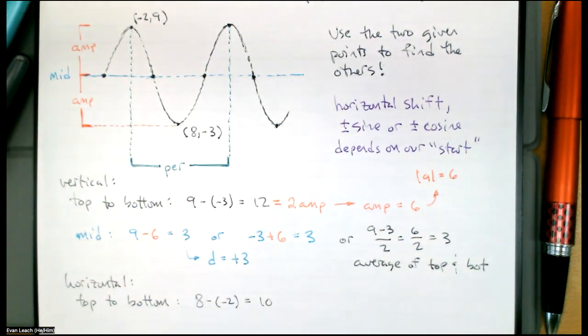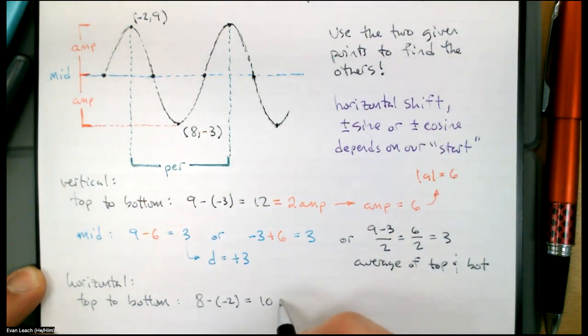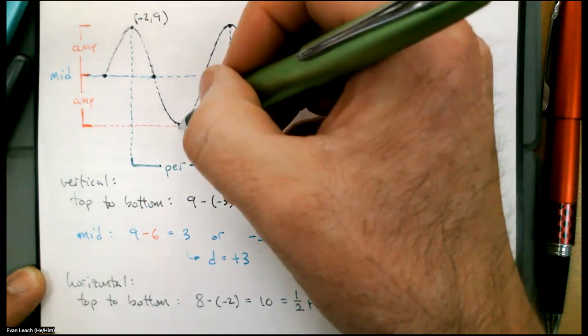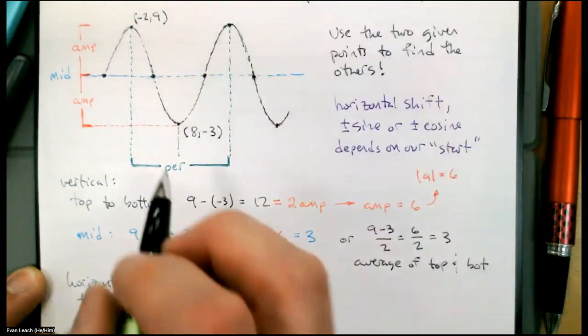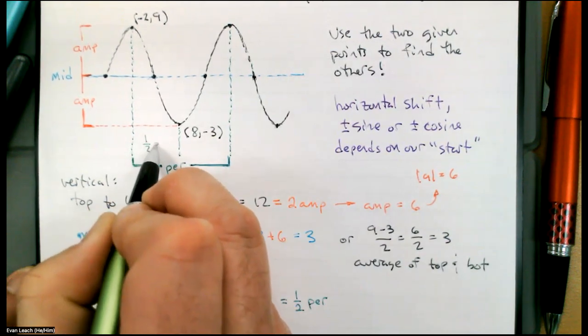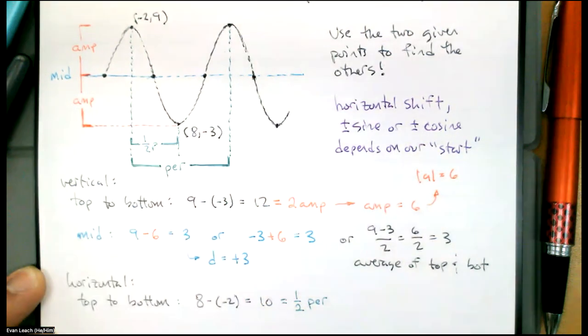But the period is not 10 because we have not got back to the top. We've only gone from the top to the bottom. How much of a period is that? That's half of a period. So this 10 down here is only 1/2 of a period. See, one period goes all the way to the next top, but down here is only a 1/2 period. So we got to multiply by 2. So what's our period going to be?